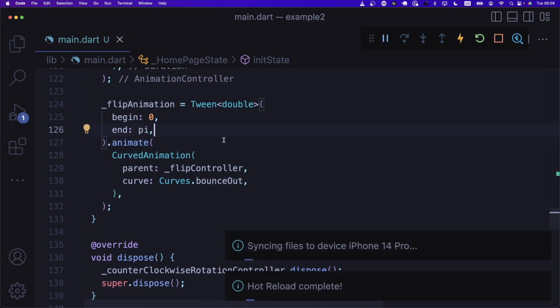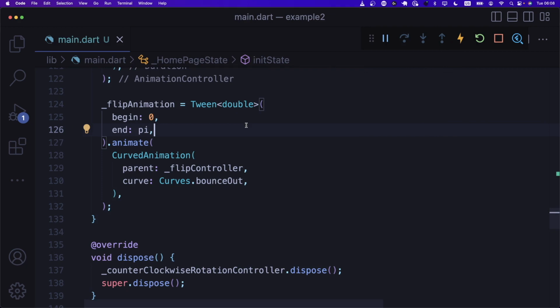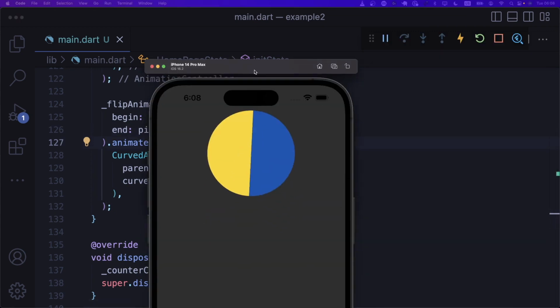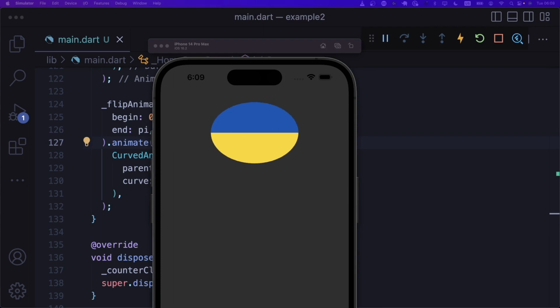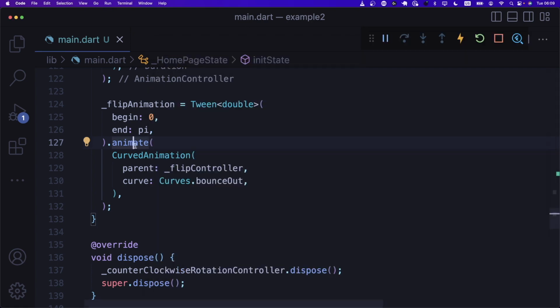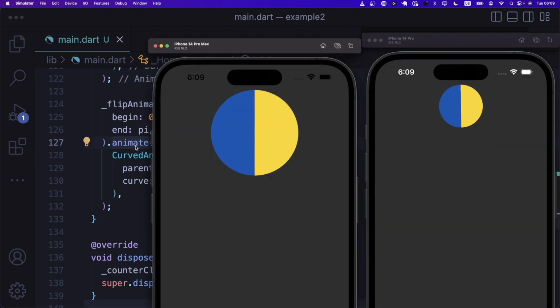Okay, so now that we have these animations and the animation controller, let's go back to our application. Let's see how we can bring up that simulator. What I'm going to do behind the scenes is change the animation durations so you see it a little bit slower, okay? So let me bring it up. Look at the animation, what happens? Okay, it bounces out. And then when that bounce out finishes, it rotates around the y-axis, even though it looks like the x-axis, but it's actually the y-axis because the entire canvas is flipped.